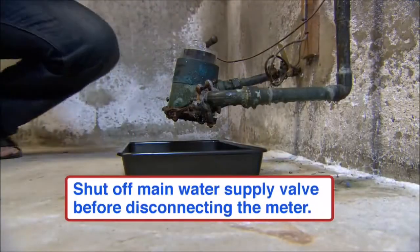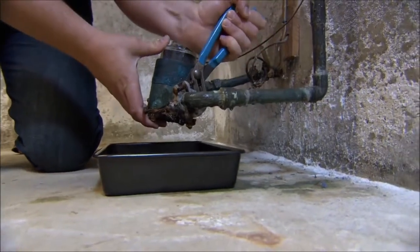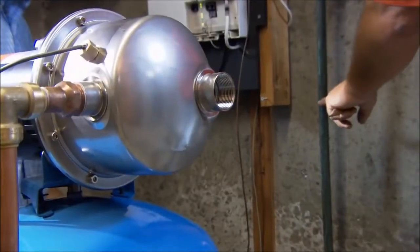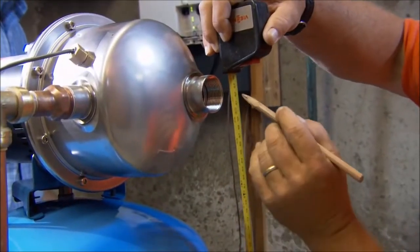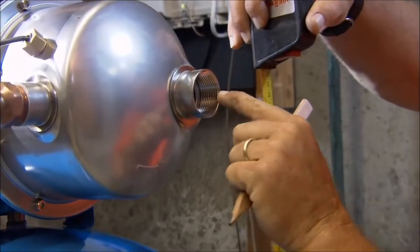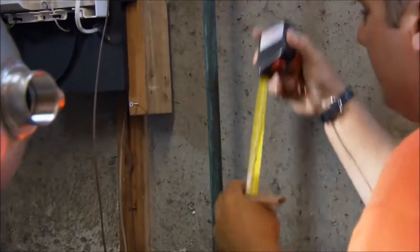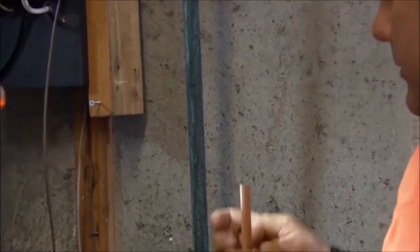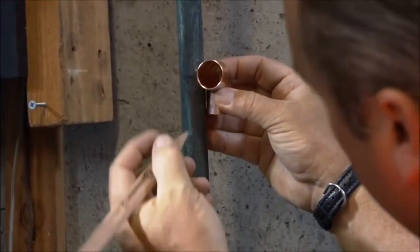Gary, with the pliers, just crack that water meter nut. Now we've got to run the copper line from the main to this inlet to the pump. The center of that is about 36 and 3 eighths above the floor. I've transferred that mark onto the pipe, but that's not what we'll cut because we're going to cut in this 90 degree elbow fitting. So that's the center — just allow for the fitting, and right there is where you cut.